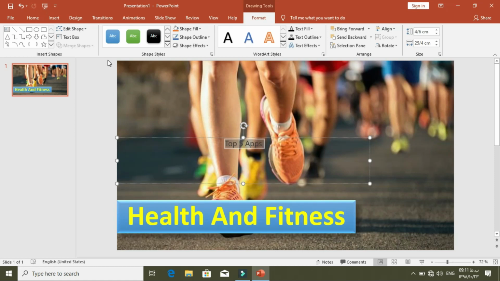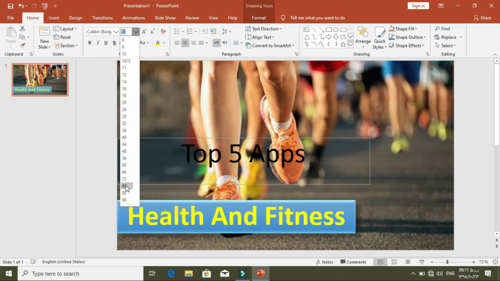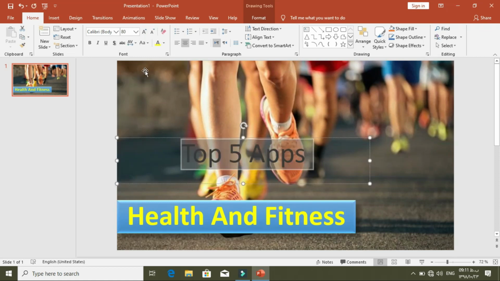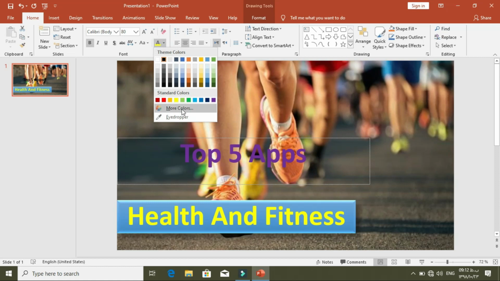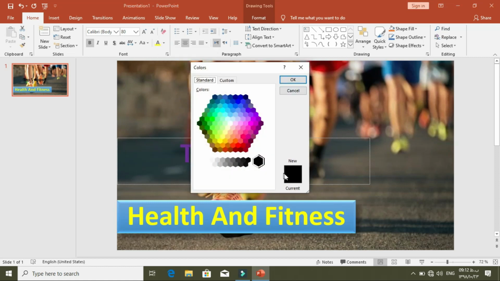Control A. Go to Home. Choose the style of fonts and set it to bold. You can bring more colors in here. Black. I choose black. Okay.